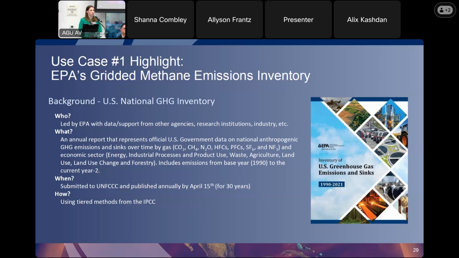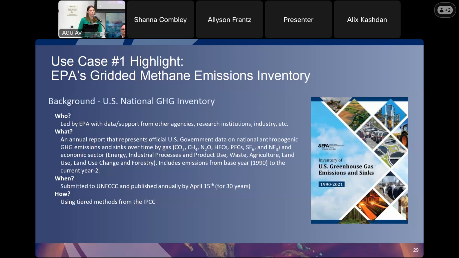So the inventory that was published in April of this year included emissions through 2021. It is submitted every April 15th to the UN as part of the UNFCCC framework, and it has been reported by the EPA for over 30 years now.